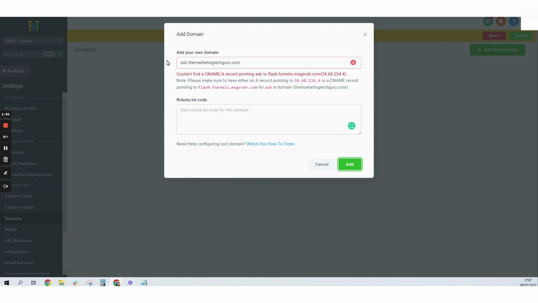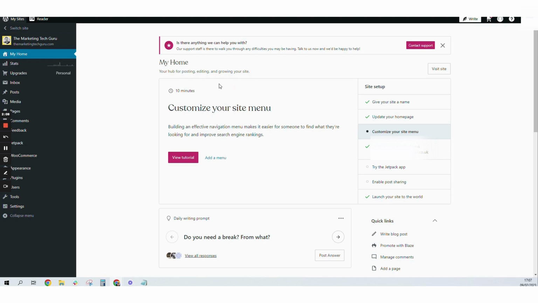So it depends where your domain is hosted. A lot of people use GoDaddy. A lot of people have it on cloud-based servers like Cloudflare or cPanel, something like that. Or the domain is actually housed within WordPress. So mine, for the time being, is housed within WordPress, but it will be similar no matter what kind of domain agent you've got. So just to show you how it's done, this is the back end of my site.